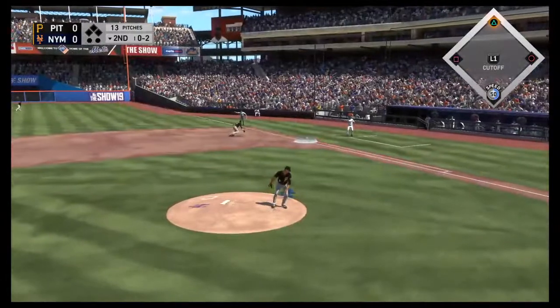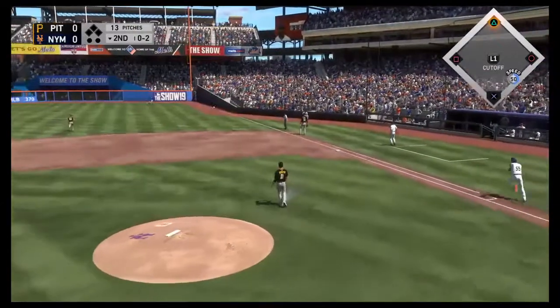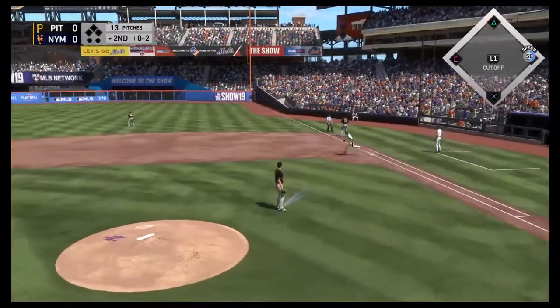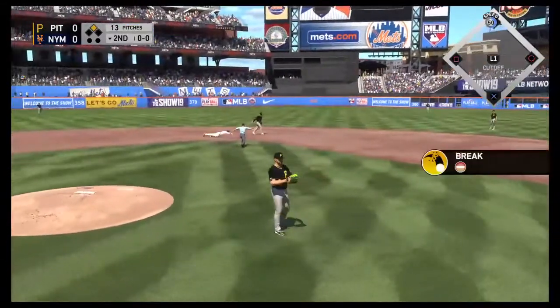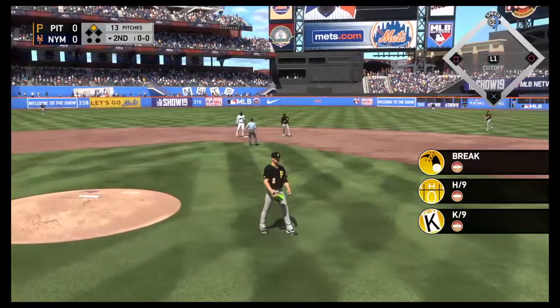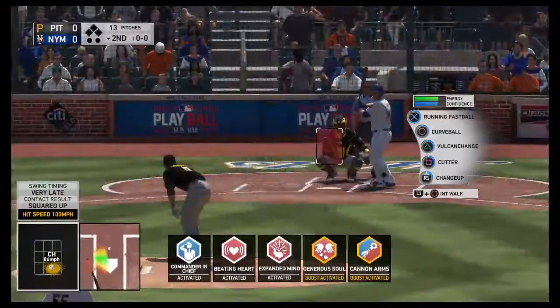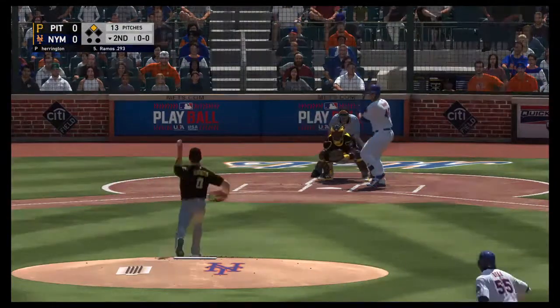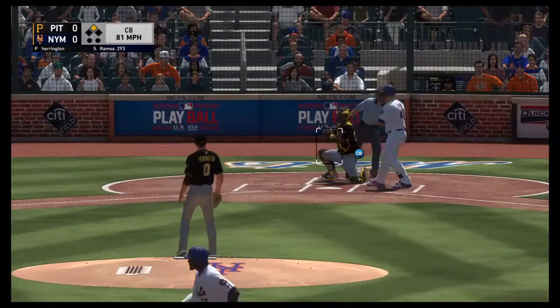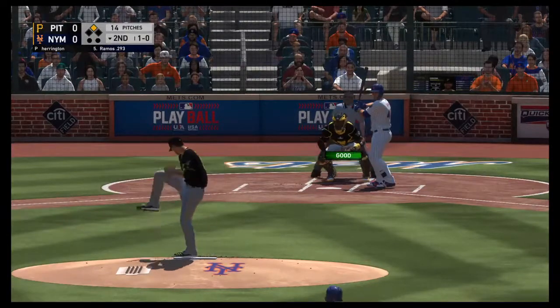A shot down the first baseline. And a reach to his backhand, but he can't come up with it, and the leadoff man's aboard. He'll get it into second, but it won't be in time, and it's a leadoff double. As we look again at that double here, you can see that he was thinking right out of the box. Smashed it down the line, and that was some great hustle to beat the throw to second to earn himself a double. 1 ball, no strikes to count.